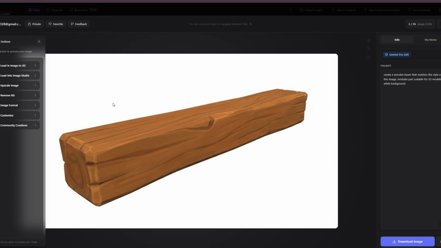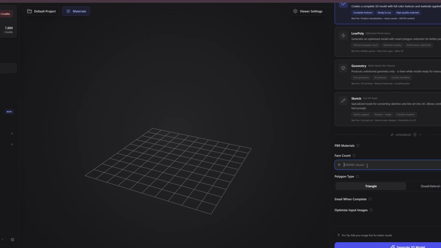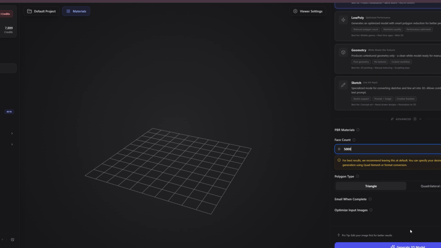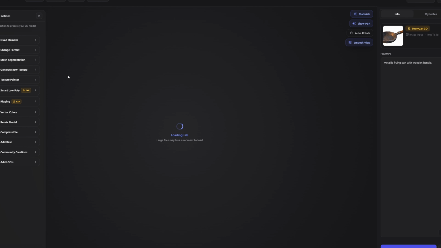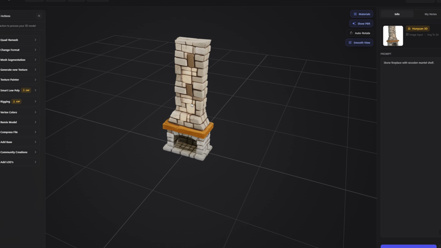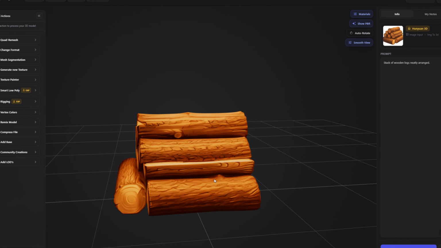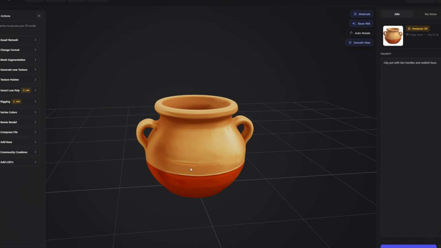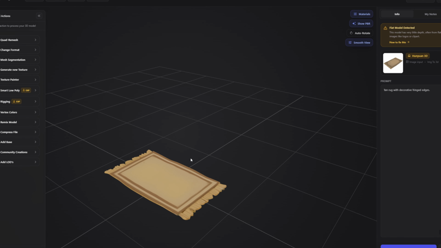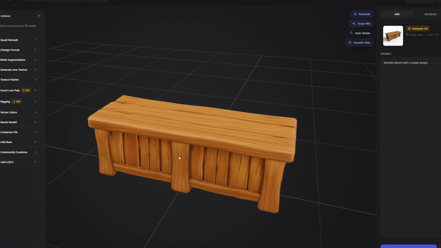And while that's rendering, I wanted to also show this here real quick. I made a wooden beam here, and I'm going to turn this into a 3D model as well. And as you'll see a little bit later, I'm going to show you how important this actually was in producing the interior of this house. So I did have a lot of these image to 3D generations going on in parallel here. And I just wanted to show you some of the results of these. Most of these I set at around 5,000 polygons, between 5 and 10,000, and all of them turned out pretty solid. So these were just some of the props that I ended up creating to put inside of our house here.